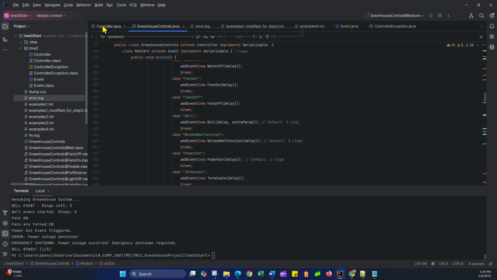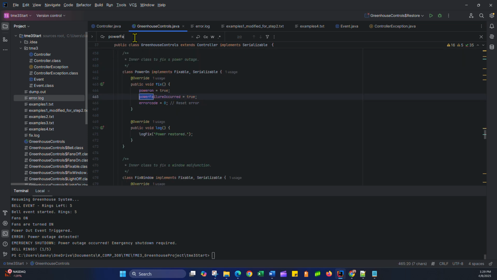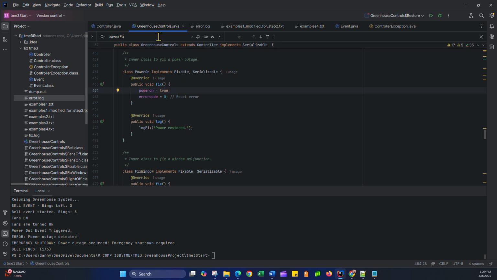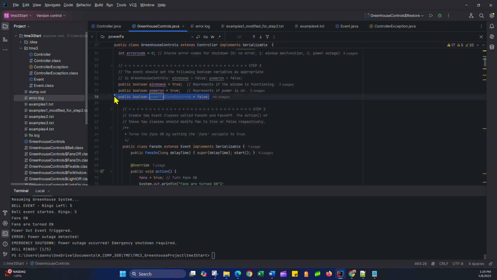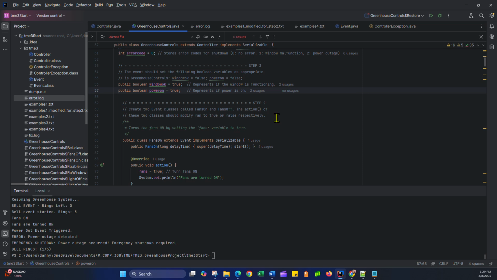So I can get rid of that foolish power failure occurred. Let's just get rid of that, because that has no use to us. And instead, we need to solve the issue after the fact.